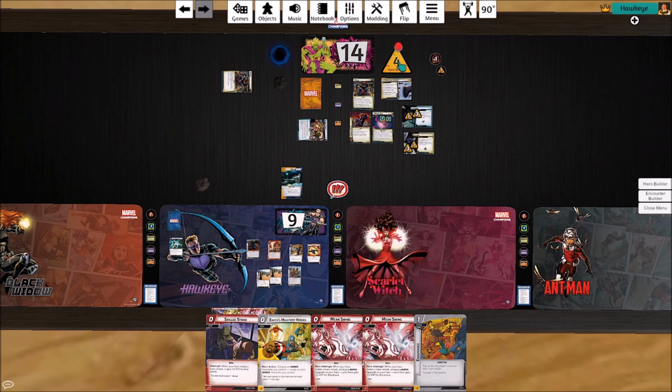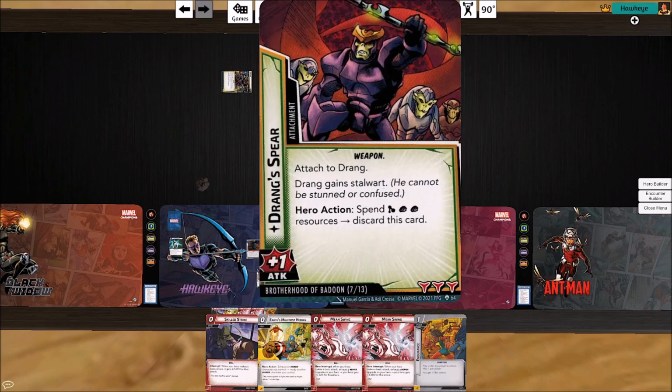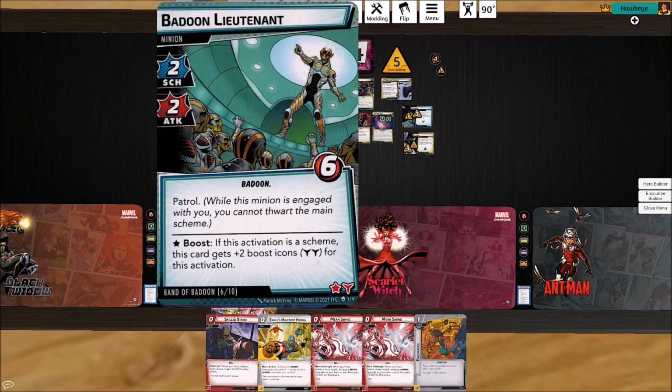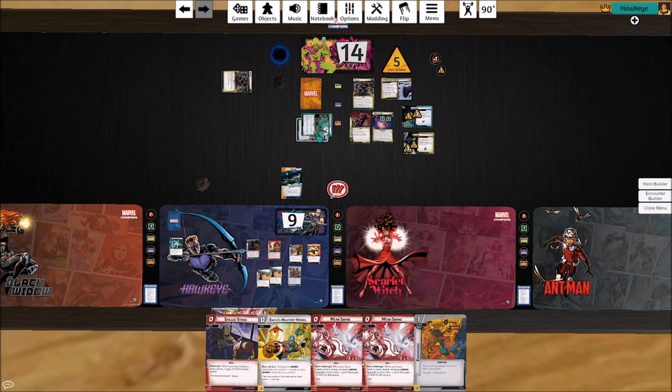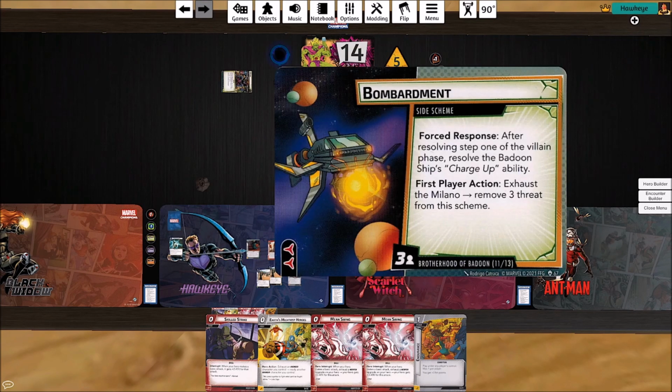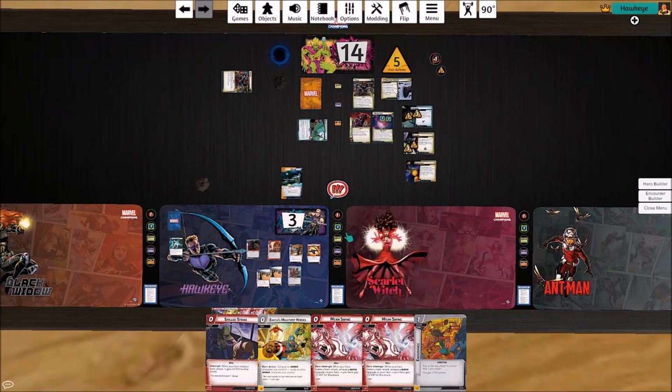Okay, so he gets 2 threat. He's going to attack us for 1, 2, 3, 4, plus an amplify. So this is really gross. 4, 5, 6. That was painful. And we get another side scheme. And there's our third turn, so this is our third balloon counter. Still not doing great.